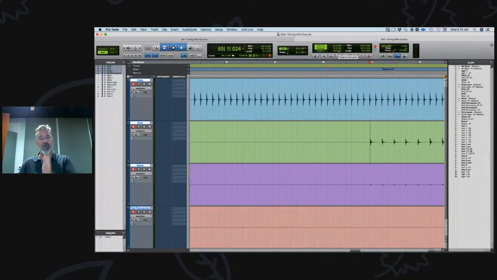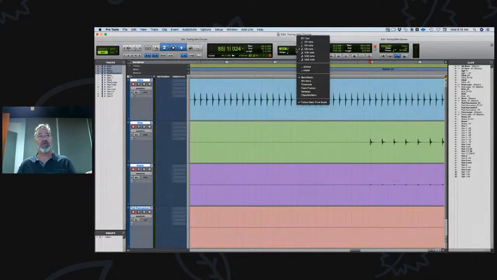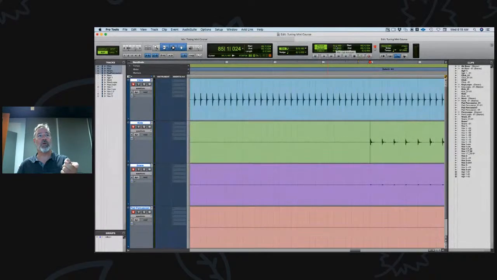If you've got your session on bars and beats, then it makes sense to do this, because then you can just do, Shift K is 1 bar, right? That's one beat. Let's just say you wanted 1 bar instead. You just hit 1, and then when you do Shift K and your pre-roll, you roll back from 1 bar. I don't do that unless I'm actually playing something myself.